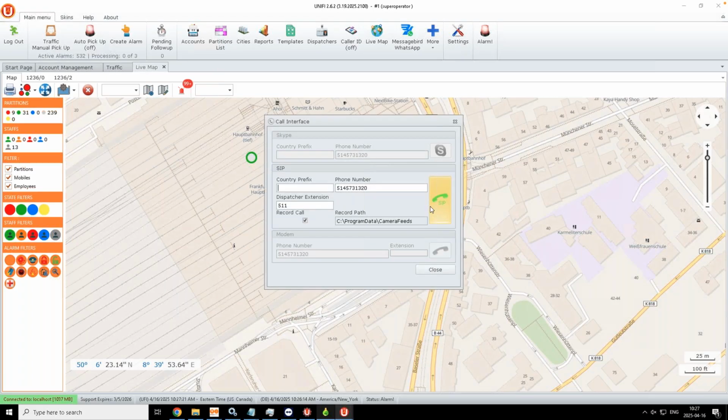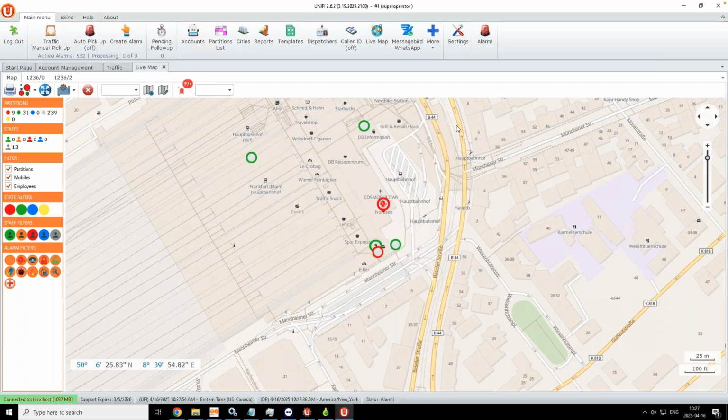So you can bring the click to dial, and my extension is actually 517 right now, and I can click on this to make a call, and that will ring a phone and link it with the dispatcher. So in this case, the call just happened here, and it's linked to my soft phone. And the recording was selected, so that means that it's going to produce a small MP3 file that will be linked to my event in question.